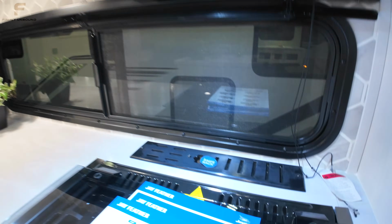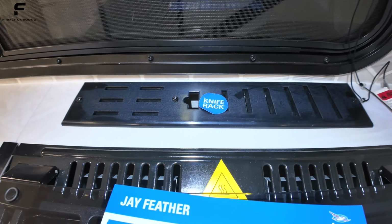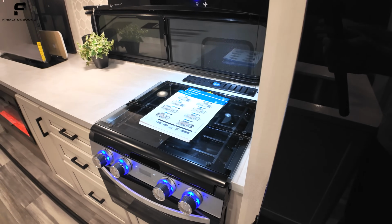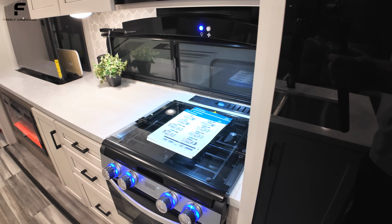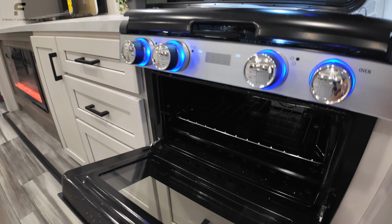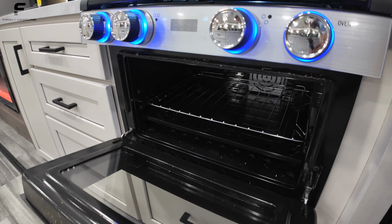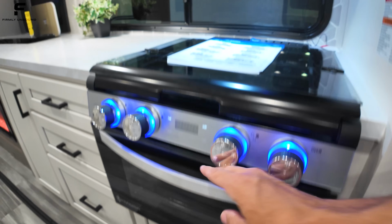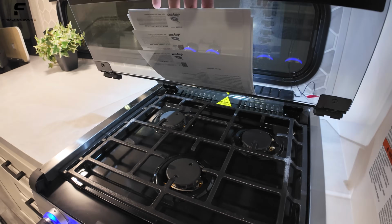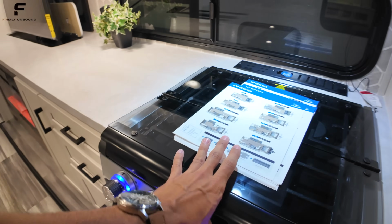They even added a knife rack here, so you have this knife rack now, and a lot of people, if they own their camper, a lot of times will just keep things in their camper full time, so that gives you a spot where you can keep your knives that are the set designated for the camper. Have your stove there, and then it's a 3-burner gas stove up underneath this ligature here for your 3 burners.